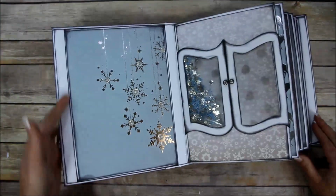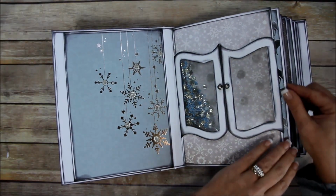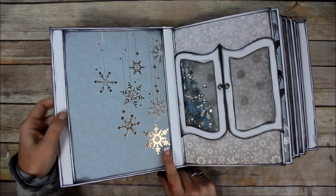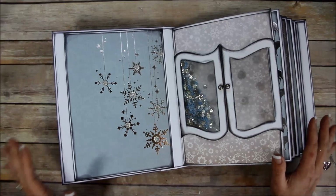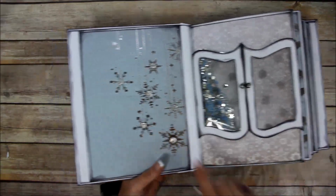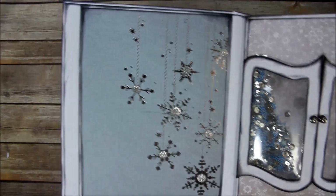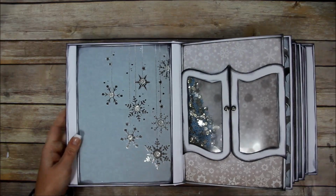So then on the inside, there's a pocket without an insert. Oops. But she does have this printable. I give her all of my printables, so she can print her own insert out if she would like. And I'm going to give her all the leftover paper from the collection pack and everything. And here on this paper, I don't know how well you can see, see the little crystals I put on the snowflakes?